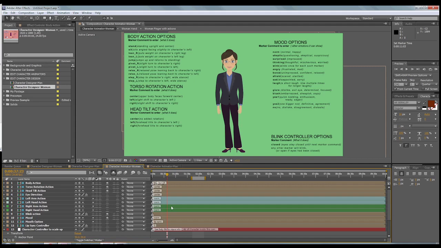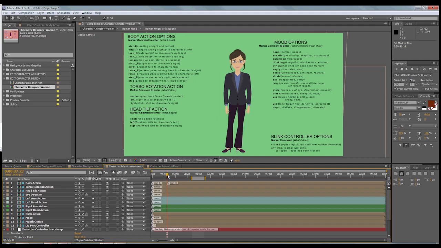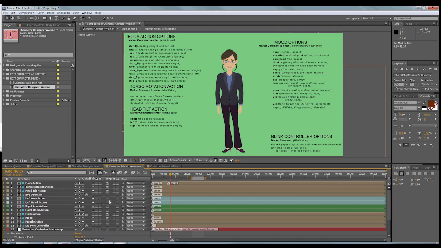All the commands, with the exception of the lip sync controller, will begin their animation, begin to transition to the command that you just gave them at the point that you give them that command. So when you have the marker for lean R, it is at that point in time it will begin to move into that position. The lip sync controller does work a little differently, but I probably should talk about how the lip sync and the mouth work as a whole. So let's go into that.